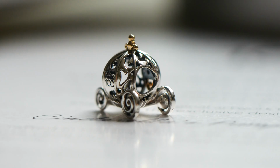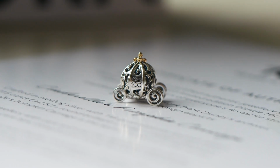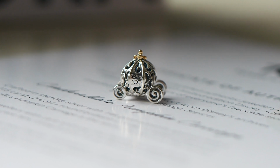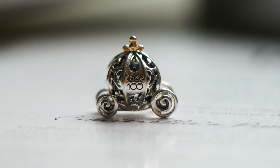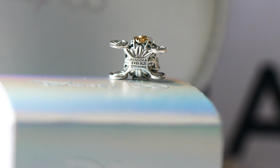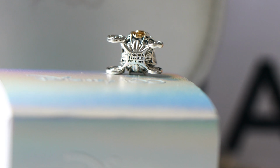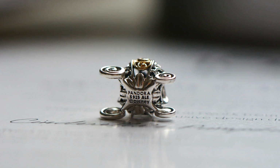Engraved on the back of the charm is the Disney 100th anniversary logo. This follows suit with the Oswald charm as well as the Disney 100th bracelet. Both of those Disney 100th anniversary logos were engraved on the back of the pieces as well. On the bottom of the charm, you can find the hallmark. So you'll see the Disney, the Pandora, as well as the S925 ALE.